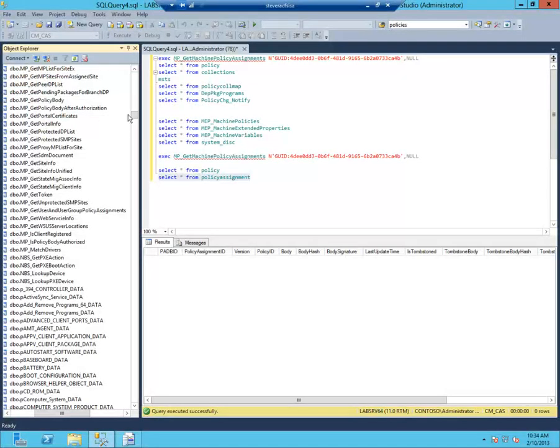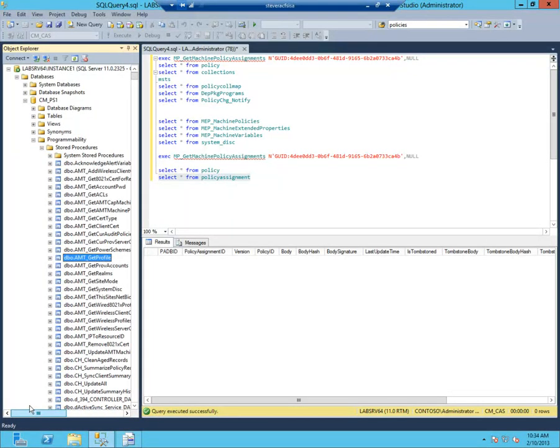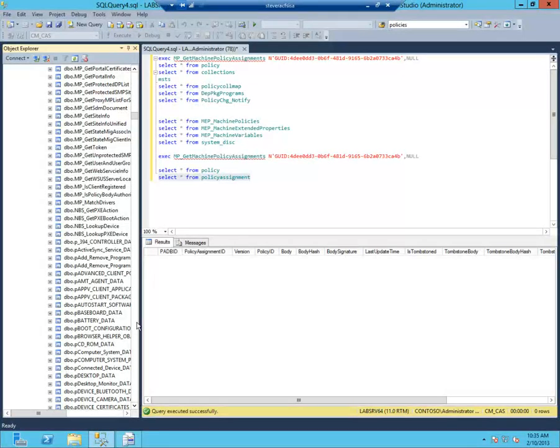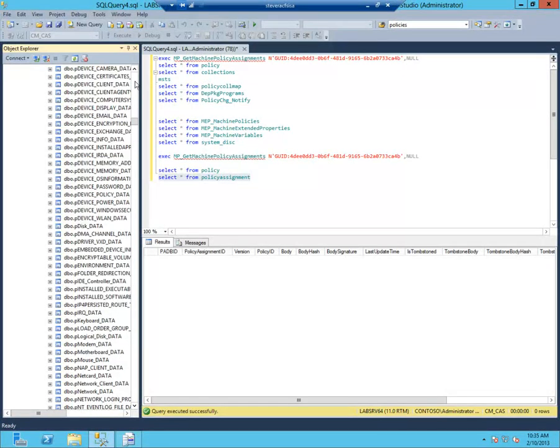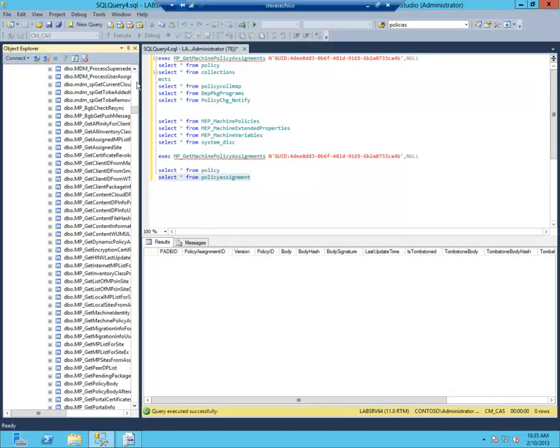Oh, I think I know what I'm looking at. I get tripped up by this all the time. Let me check it. Oh, that's what I'm messing up with. Get machine policy assignments. All right, let me go back down there to the MP_get machine policy assignments. There's our stored procedure.